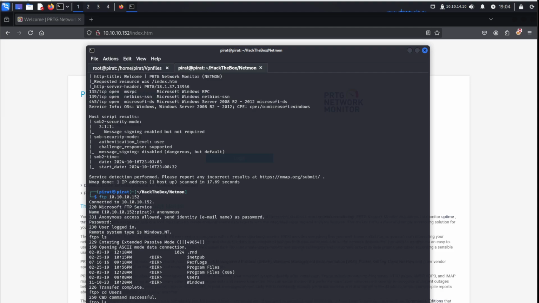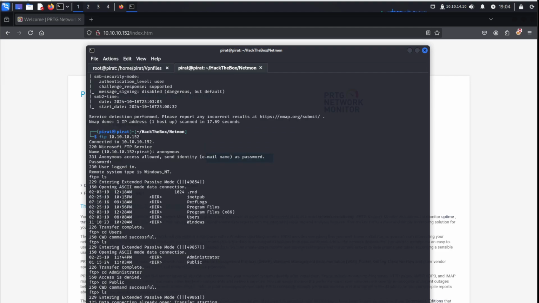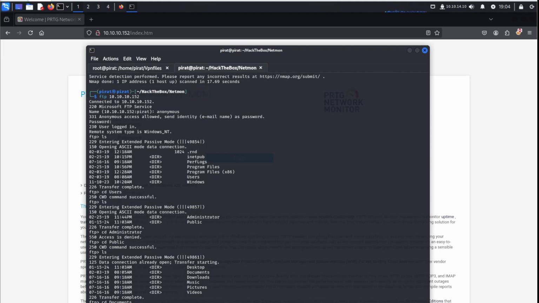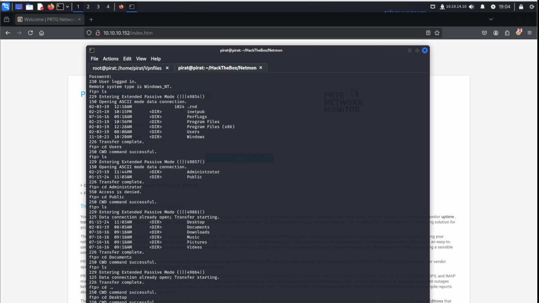Yep, access denied. Let's check public. Usually sometimes there's things on the public user. We can always check to see what they have. Let's check documents, see if there's anything here. Nothing. Let's check the desktop. There we go. So we have the PRTG Enterprise .lnk file, and then we have the user.txt. That's the user flag. Okay, so we have that here.